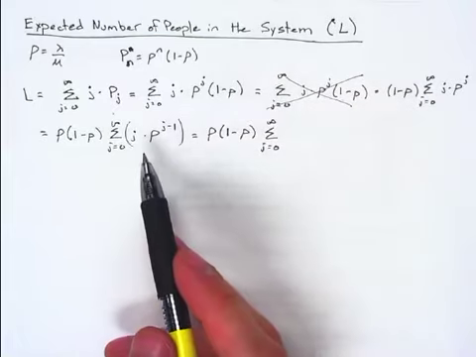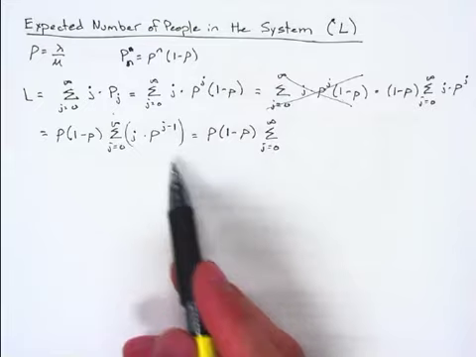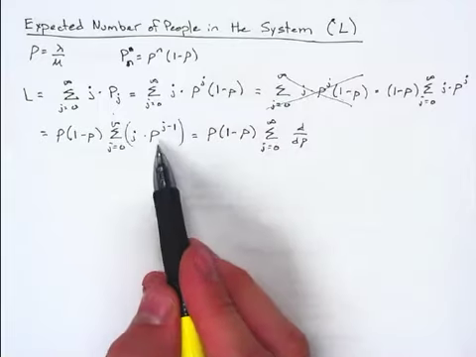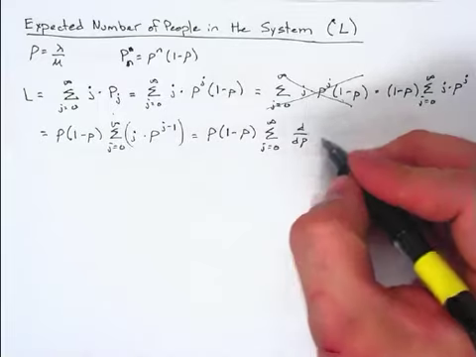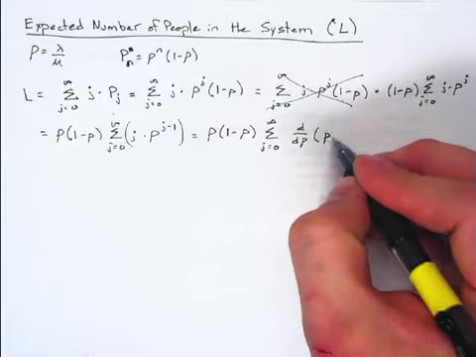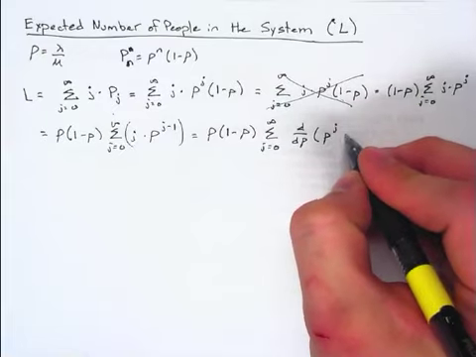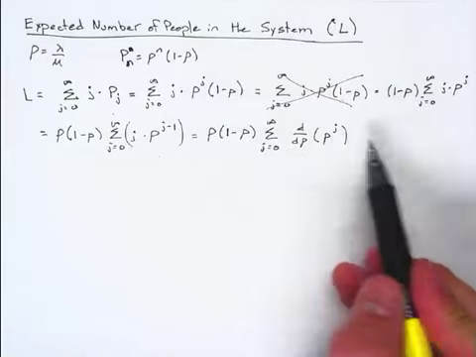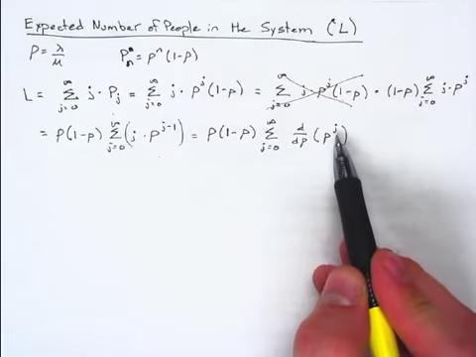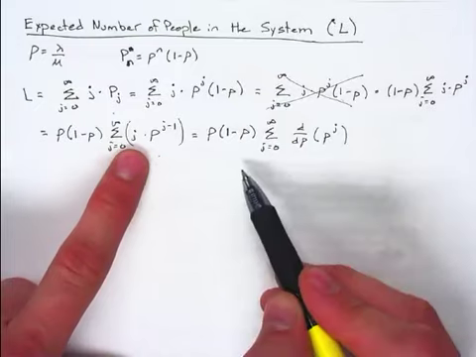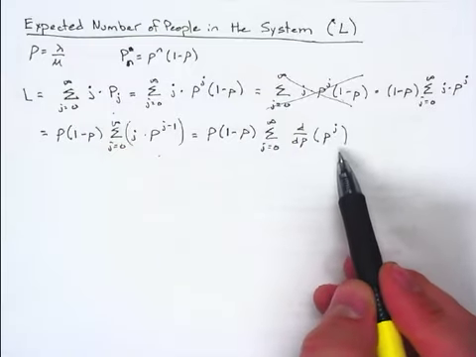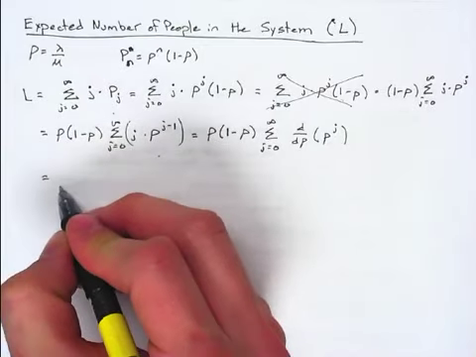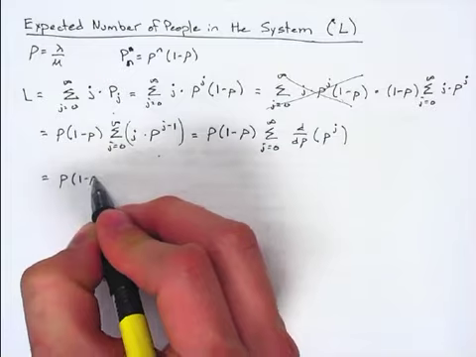But now I'm going to write this a little bit differently. This is the derivative with respect to rho, because that is going to be what I consider my variable, of rho to the j. Because if I did do my derivative, you would bring down your power and subtract 1 from the power, which is exactly what we have here. And so we end up with it that way. And now we can go further. We have a rho times 1 minus rho out front.